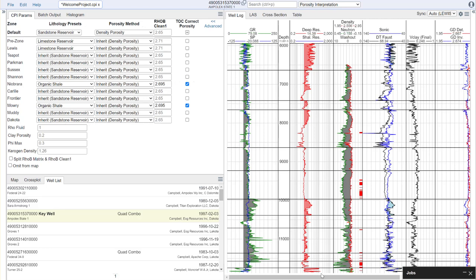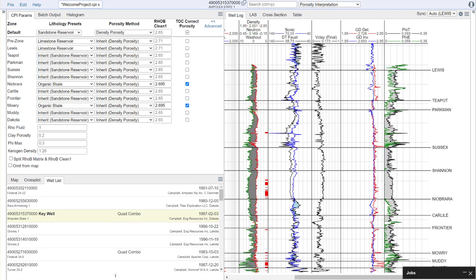Okay, so that gives us a calculation of our total porosity. And then if you want to use an effective porosity, let's go in and set our clay porosity here. And I'm going to set this value to 0.1. So that adjusts our total to effective ratio. You may also want to go in and adjust your fluid density based on your salinity, and you can set a maximum porosity value. In this case, I'm going to set that to be 35%, and anything above that will be truncated.